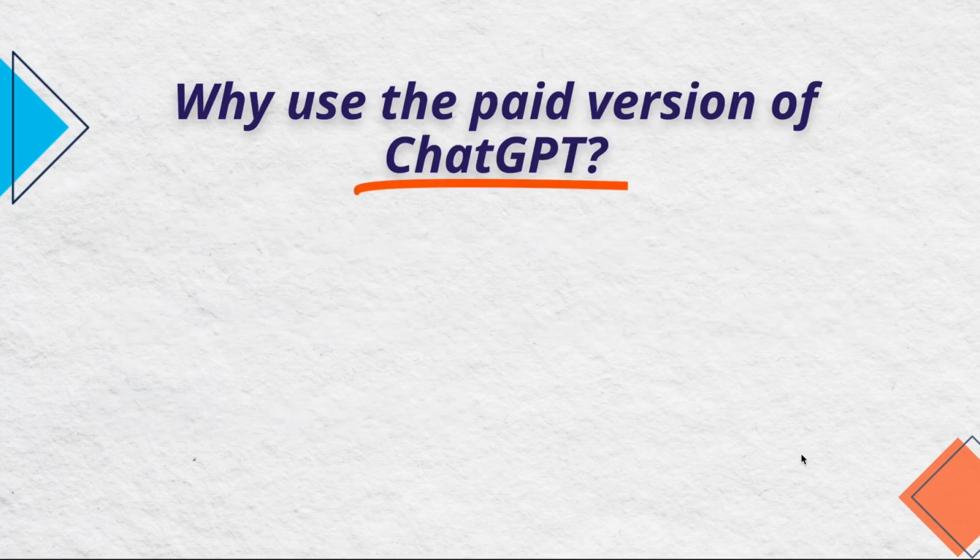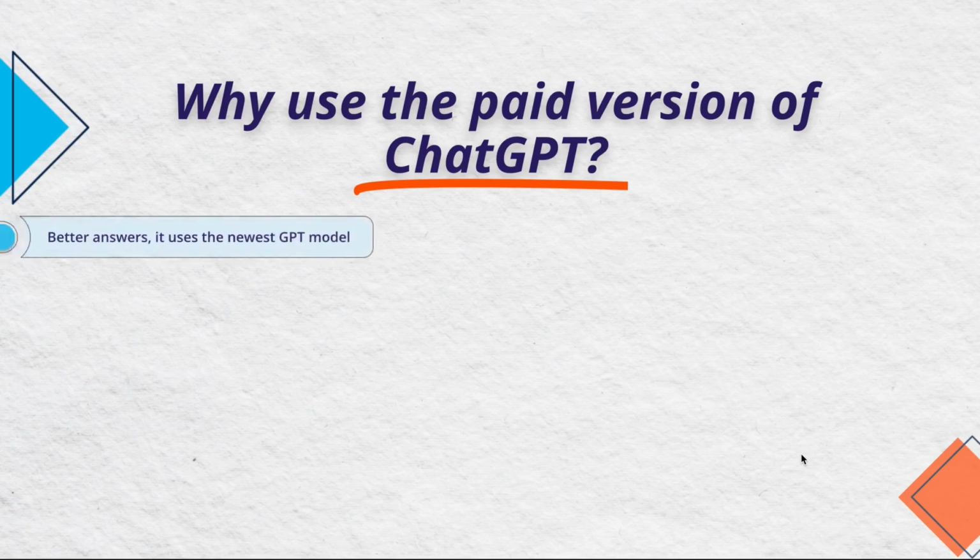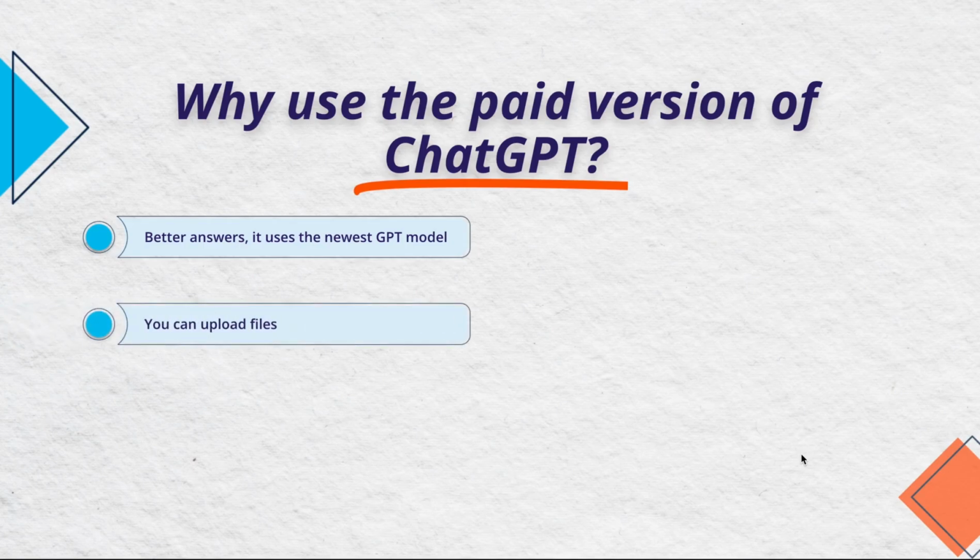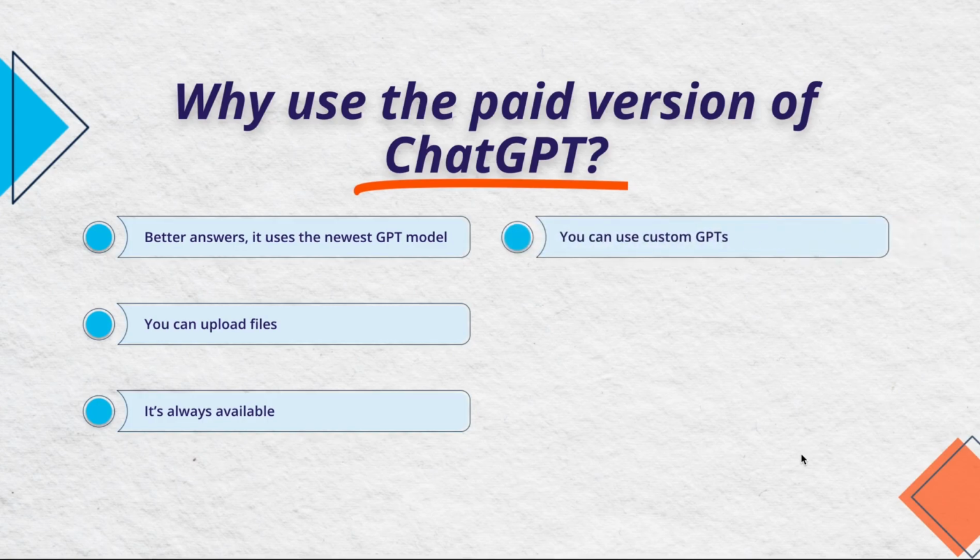So, a question we get asked a lot: should I use the free or the paid version of ChatGPT? Well, in our opinion, you should definitely pay the $20 to get the paid version of ChatGPT. And here are the 5 reasons why. It gives you better answers as it uses the newest GPT model. You can upload files, which is actually necessary for most of the lessons you will see. It is always available, even if there are many people using it at the same time. You can use custom GPTs, and you get faster replies, which in the end will save you a lot of time.